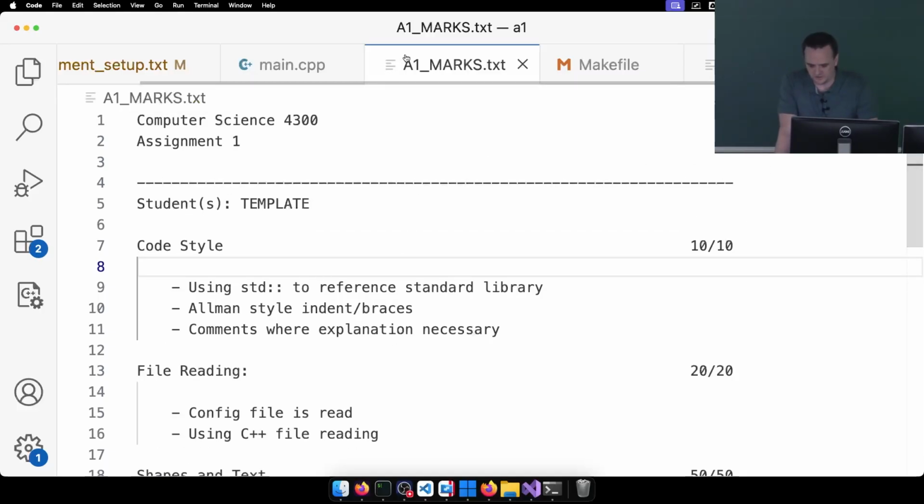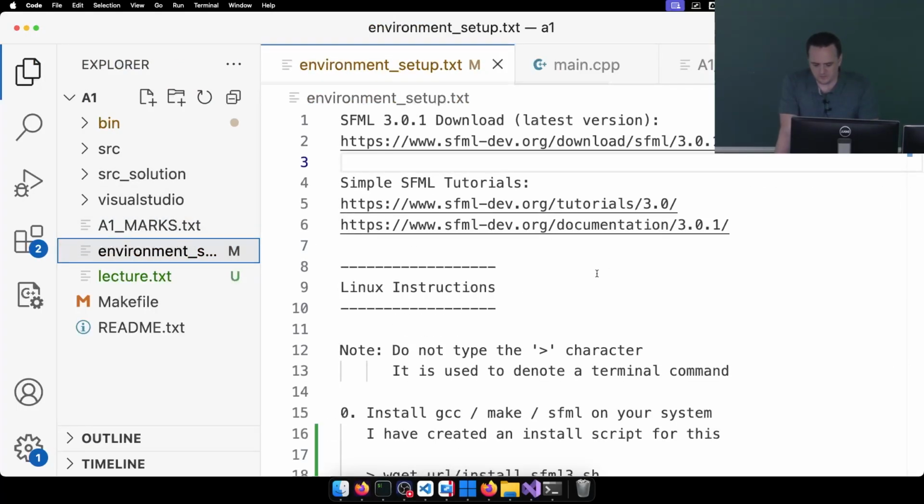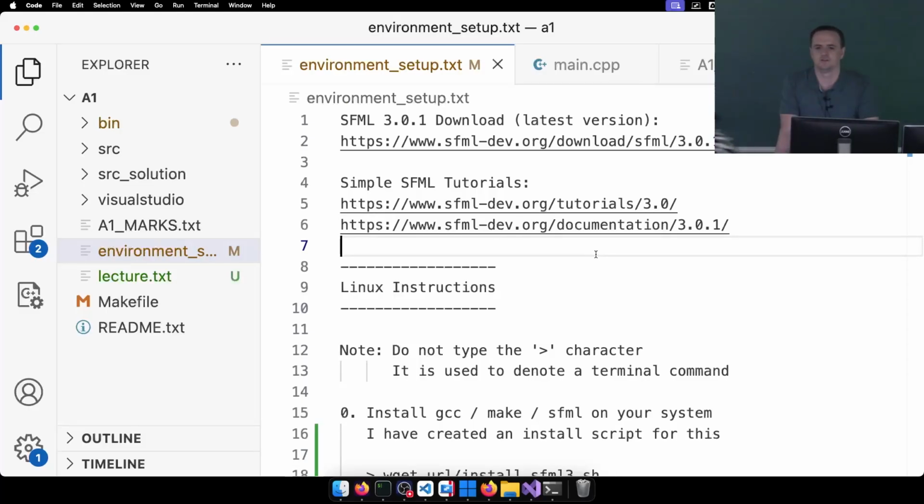So I'm not going to go into detail on the marks. They're all listed there, so you should be able to read that. The environment setup file, I will go through at the end of the lecture, and that will not be included in the subsequent assignment files because you'll have it all set up. So there's only this one-time commitment to do that setup, and then all the other assignments that you download, you'll just run them and it should work.